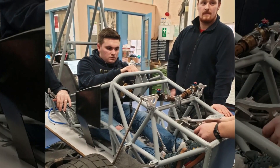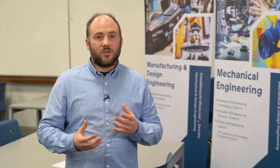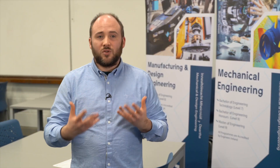One really interesting competition is the Formula Student competition, where you get to build a race car and compete with students from colleges all over the world. That competition takes place at Silverstone in the UK, which can be excellent for your CV and for getting a really good engineering job in your future career.